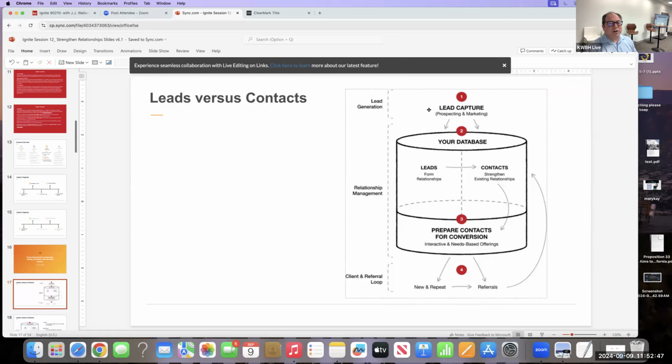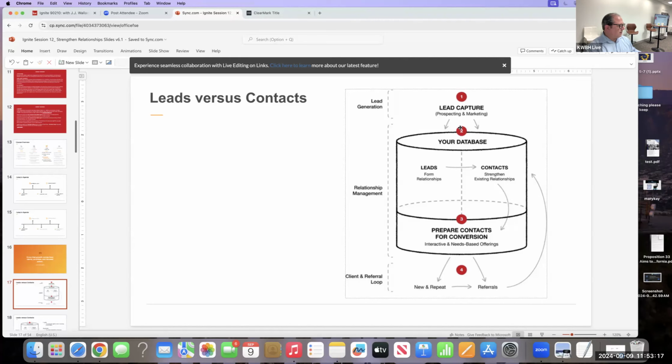So lead capture, prospecting and marketing. Everyone's a lead and we're capturing them. Our KW website is a lead capture website. When you advertise anything, have your URL on your advertising because you want people to go to your website, because when they get there, there's going to be a pop-up that says enter your name, phone number, email. So that's lead capture.